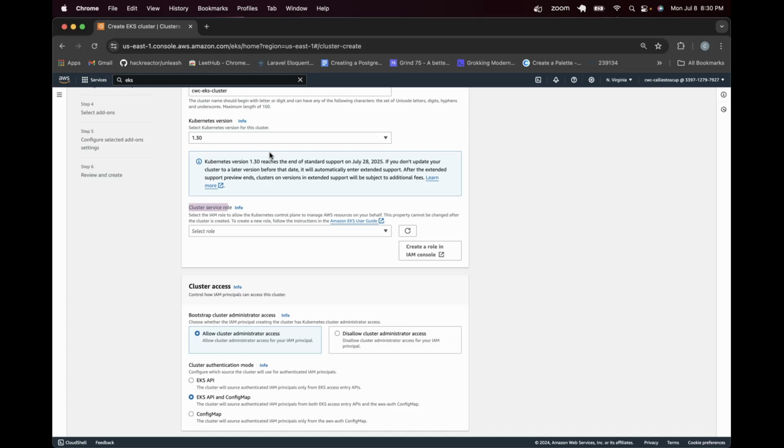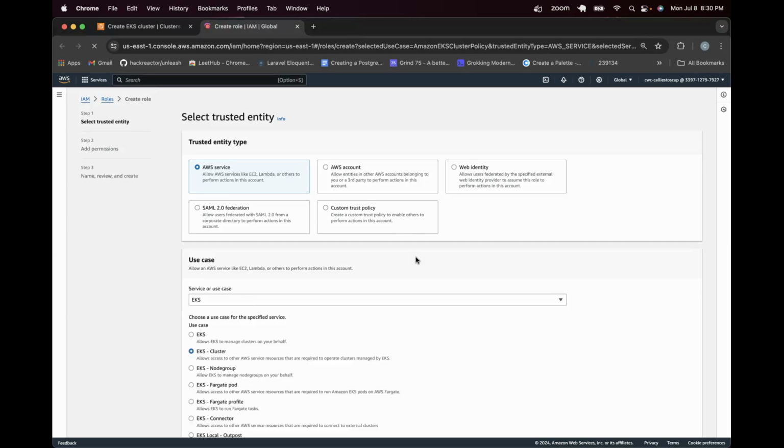So we need to create an IAM role for that Kubernetes control plane, and give permission and say, hey, Kubernetes control plane, you are allowed to do your thing, manage my worker nodes. I don't have a role right now, so I'm going to click create a role in the console. But keep in mind that you will need to do this with Terraform.